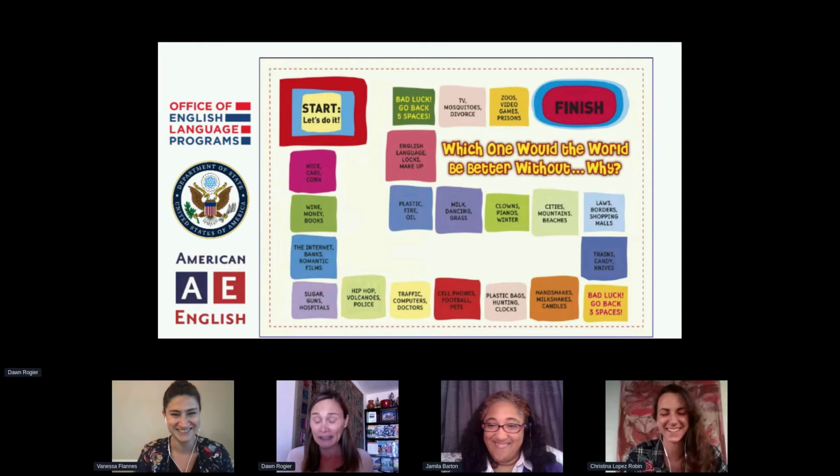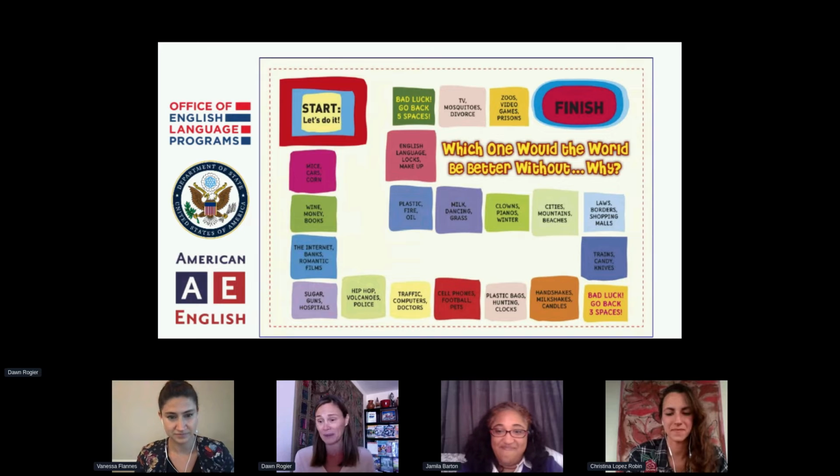So, what you see here, the goal is that you can take these and use them in different ways. They could be really, really simple, or you could make them more complicated. If you had young learners, you could put pictures on there for them to talk about. If they're somebody like all of us who have pretty advanced language skills, you could really dig in and talk back and forth and debate the answers. And you can adapt how you use them.